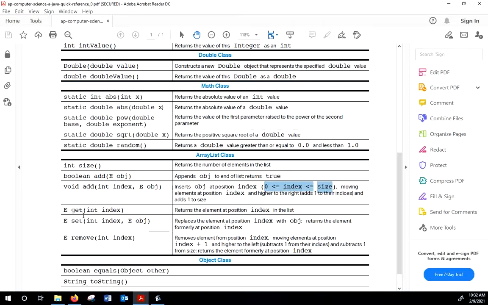The way we get elements, we don't use brackets at all, it's always methods, is .get, and then you give it the index you want to get from. We can also set, and the set method, just like the get method, returns the value that is currently at that index. So when you say set, you give it the index you want to set, and the object you want to put there, it will return the original. .remove will simply remove that item from the list, but it will also return it to you. These are the only methods you have to know how to use, and you have this chart to help you do it. So please keep that handy.